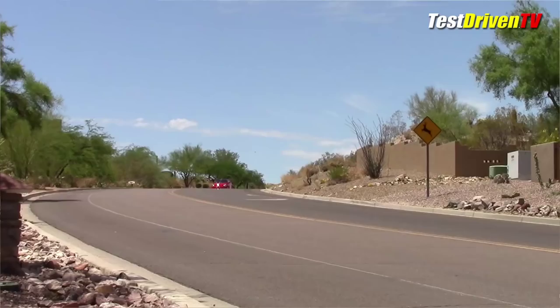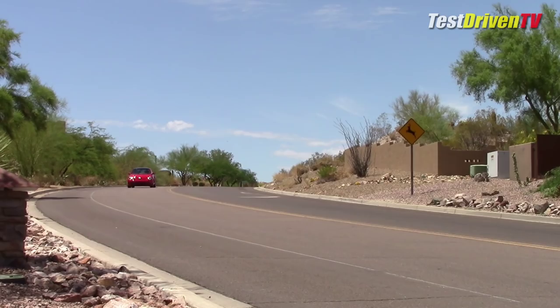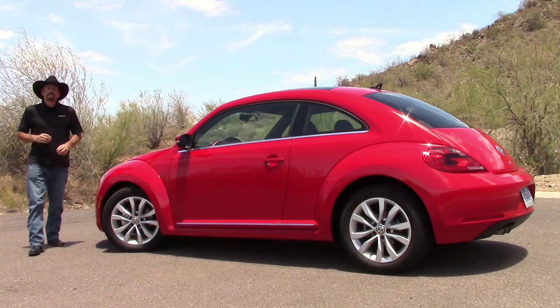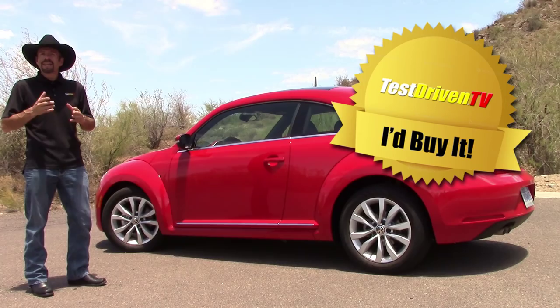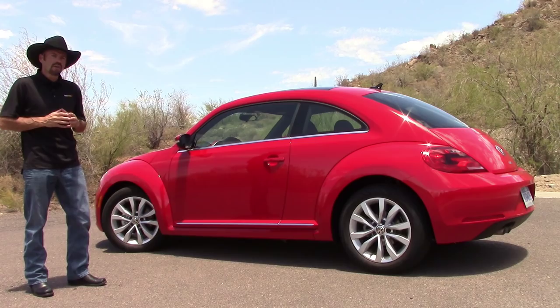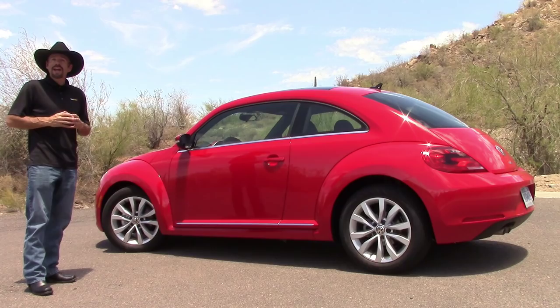Overall, the chassis and body structure are remarkably solid and tight, with little in the way of rattles, clunks, or jitters over rougher surfaces. While the Beetle is actually built in Volkswagen's Mexico factory, it still feels every bit a German car from behind the wheel. Summing it up: at the beginning of the video I told you I was a Volkswagen aficionado, so it shouldn't shock you that it goes on our 'I'd buy it' list for 2014. It does have a few areas needing improvement — namely that infotainment system, which is still a little slow to the touch and could use a menu makeover. The interior vinyl is nice, but I'd prefer leather on a car like this. The good news is Volkswagen announced they'll be offering a premium package starting late July with leather, nicer wheels, and R-line exterior trim.